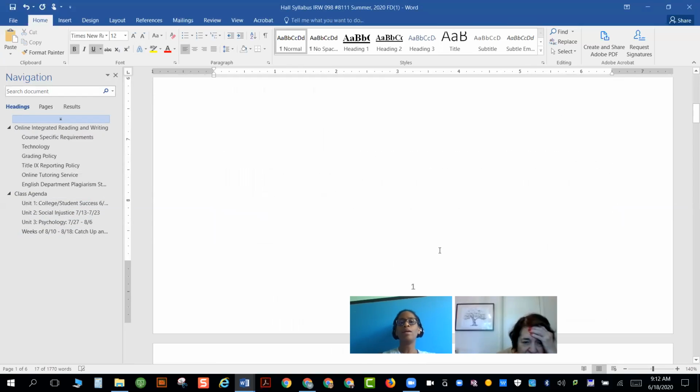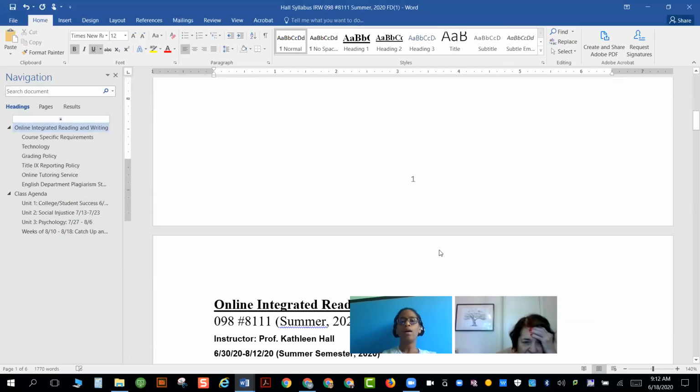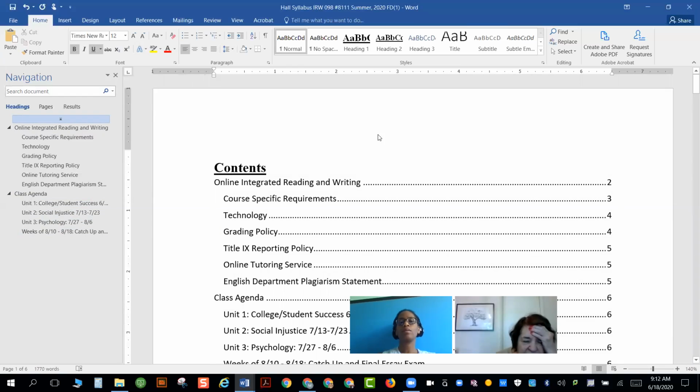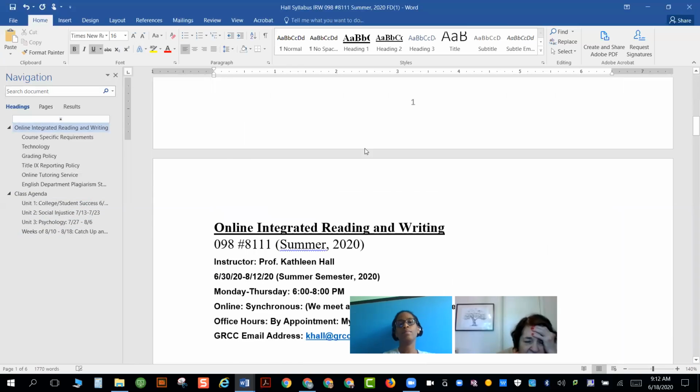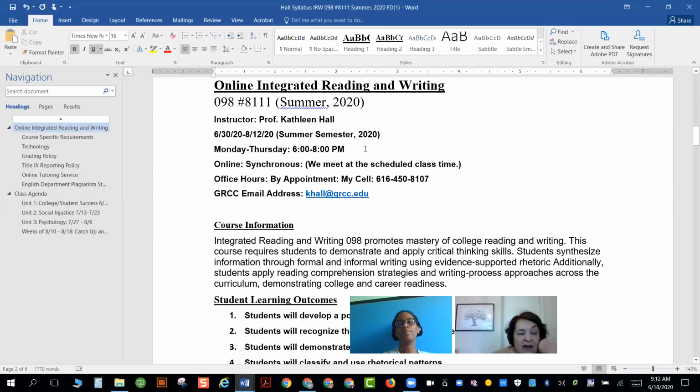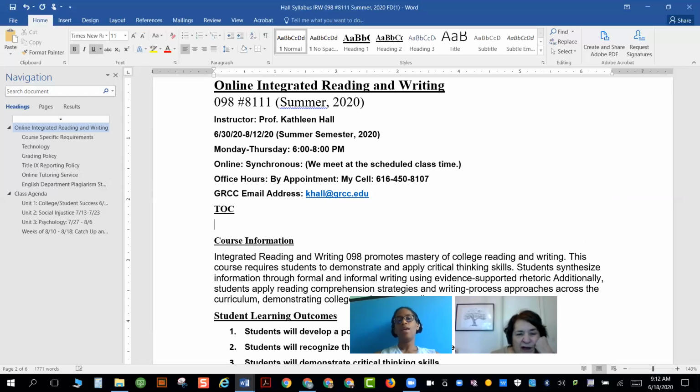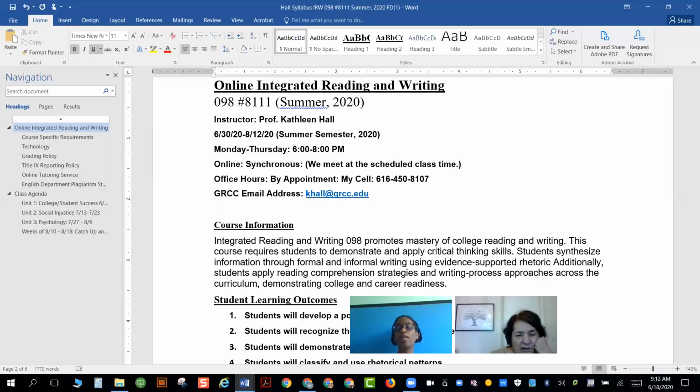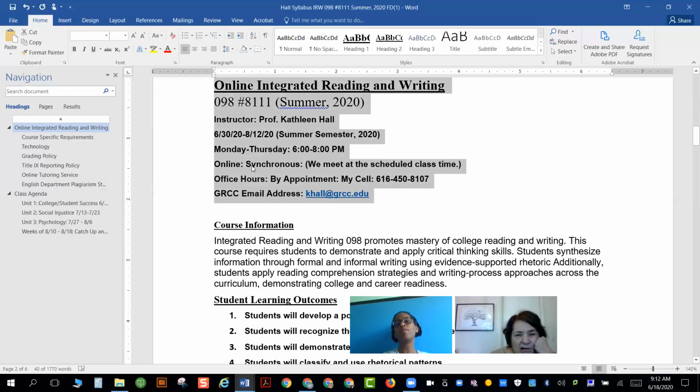So there you have it. Let's see what is here. I was going to ask you about the first page, not the contents, but the next page. What about this? Should that be with this? No, I would have put the table of contents underneath here, right here. Because you have all your contact information, and then you have the table of contents, like a book. This would be the cover of your book. So I would have put this above the table of contents.